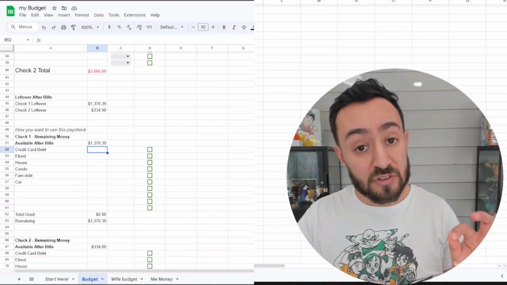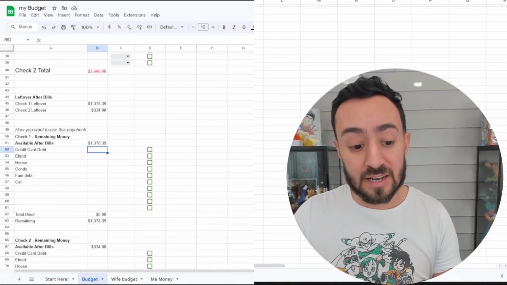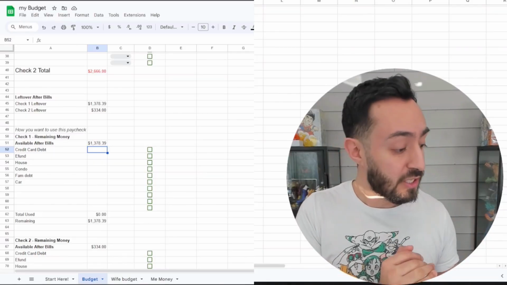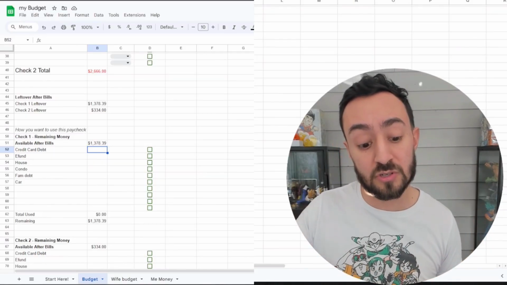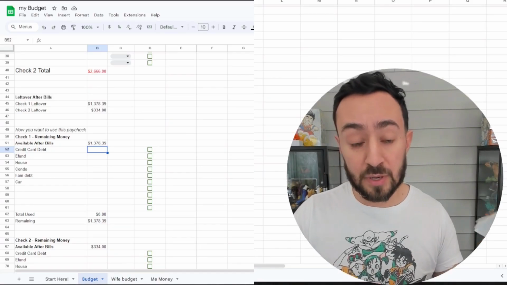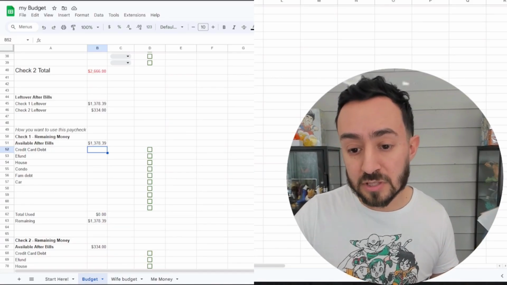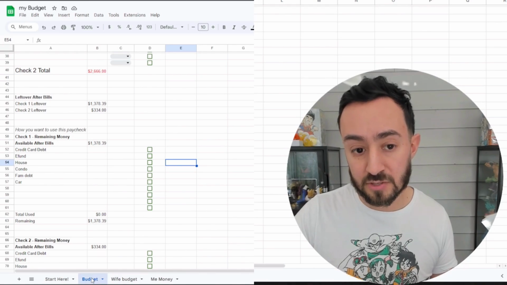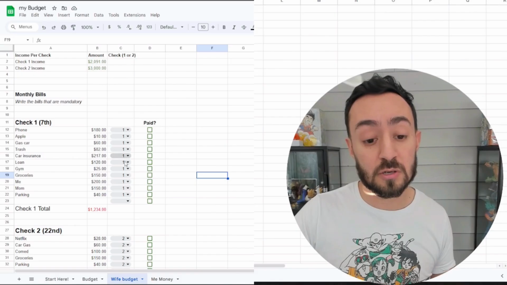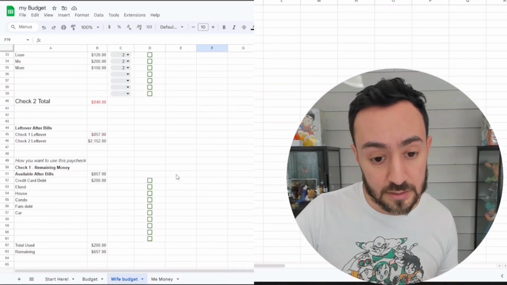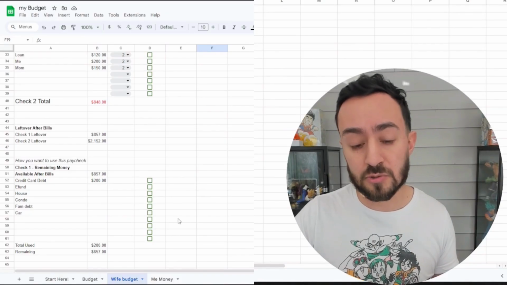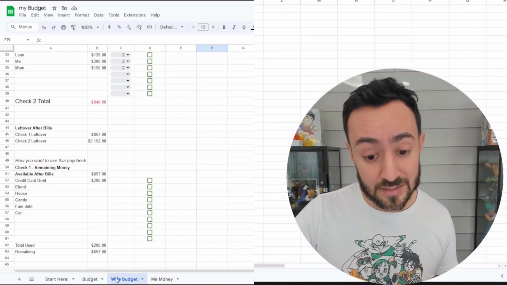If you remember from my previous video, I realized that I should be helping my wife pay off her debt first because her debt is lower. She has one card that is $1,149.47 now. So keeping that in mind, I can help her pay off that card today. I also did this copy. I just copied this and then redid the money. And now we did it for her as well because she also just got paid. So she also has about $800 left, right? I haven't talked to her. I'm not sure how we're going to do with it yet.